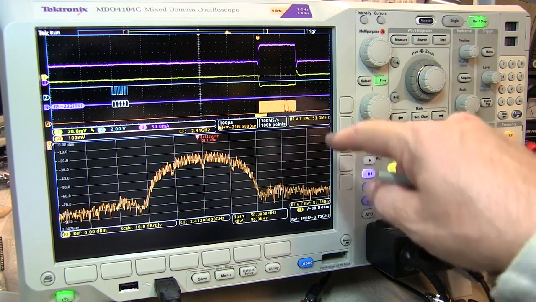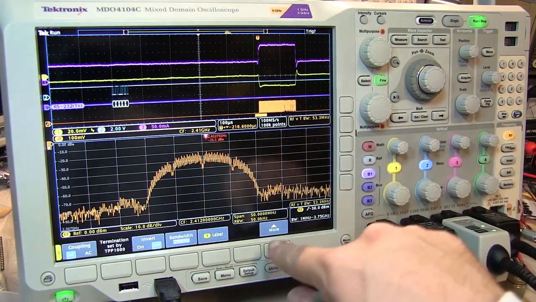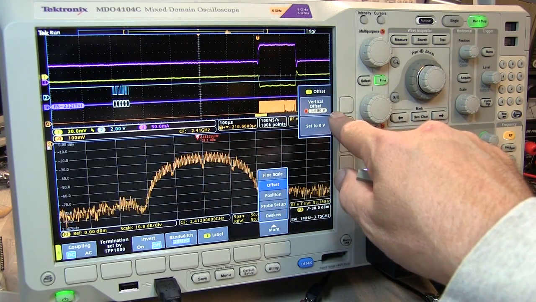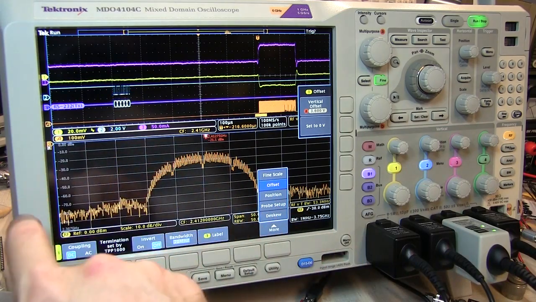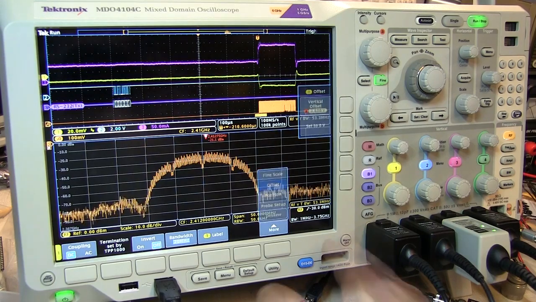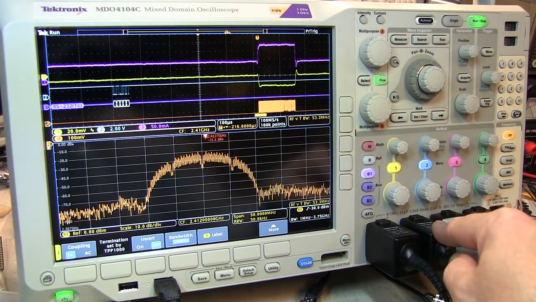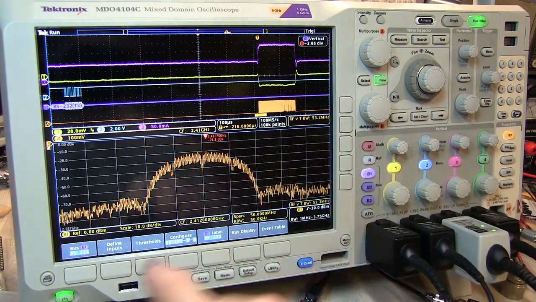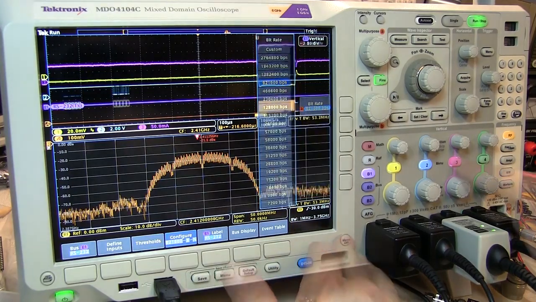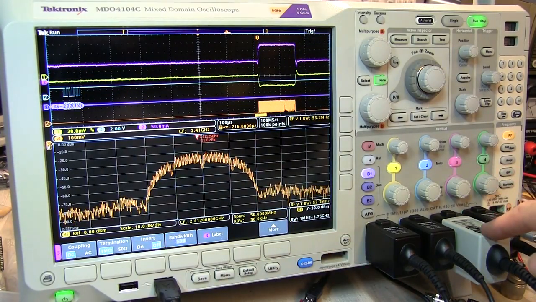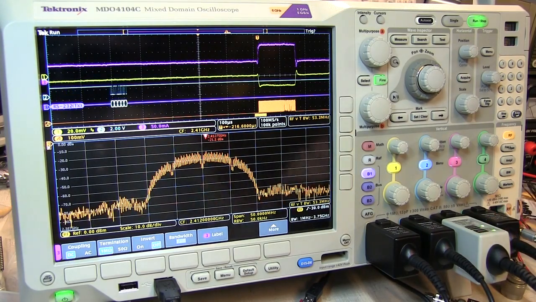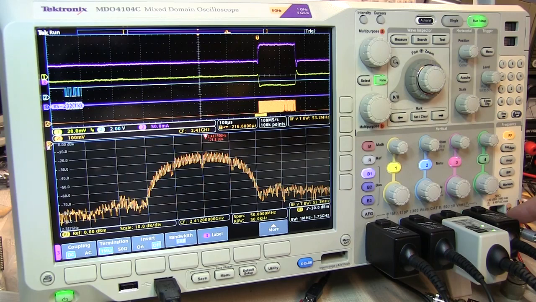In order to see small variations on the supply voltage, we've dialed in an offset that's equal to the supply voltage, in this case 3.6 volts. That allows us to use just a 20 millivolt per division sensitivity so we can see small variations in the supply voltage. Analog channel 2 is used to probe the RS-232 bus, and the bus menu is used to set up the parameters for the RS-232 bus settings. Channel 3 is being used with a current probe to monitor the power supply current. And of course, the RF output is being connected into the spectrum analyzer input.